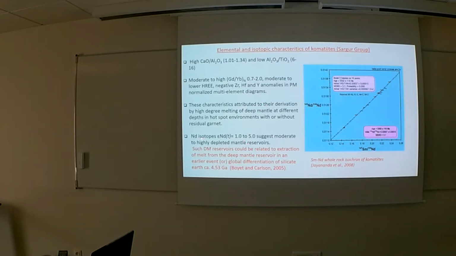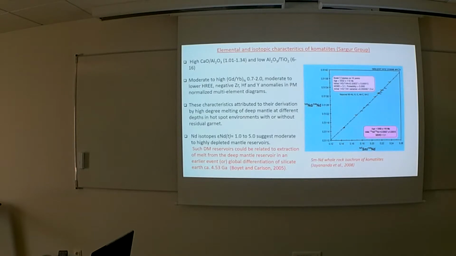Coming to their epsilon Nd, they are characterized by very low Nd content, and it was very difficult to analyze them. In fact, when I started working on them in Japan, unfortunately I could not get good data. Then I came back to France, to Rennes, and I got good data, because some of them contain 0.2 to 0.3 ppm of Nd. This was long ago. Today the sensitivity of machines and the analytical protocols are all advanced. At that time, we used to dissolve 500 milligrams of the sample. Today, we don't do that.